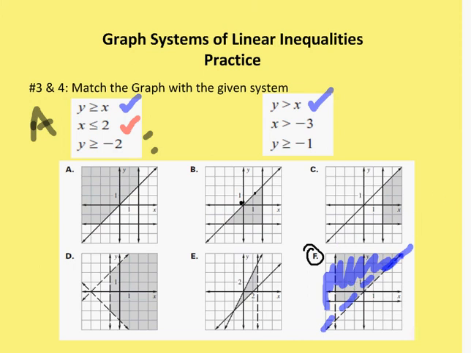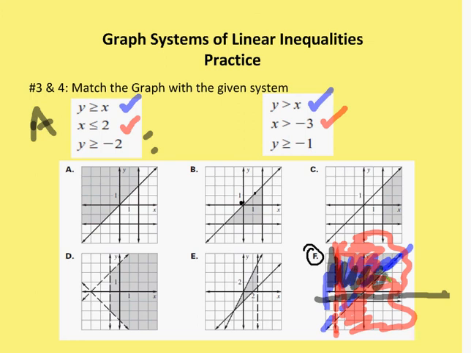Let's do red again for the second. And here's my line. And I say x is greater than -3, it's going to be all these solutions if x is greater than -3. And then y is greater than -1. Now let's do that in black. And that should have been a dotted line, right, coming down here. Actually, y is greater than or equal to -1 is going to be a solid line this time, but x is greater than -3 gave us a dotted line. y is greater than -1 is going to be on the upper side of that line.